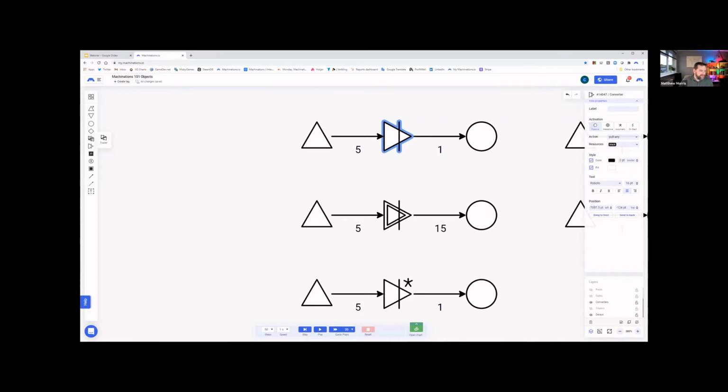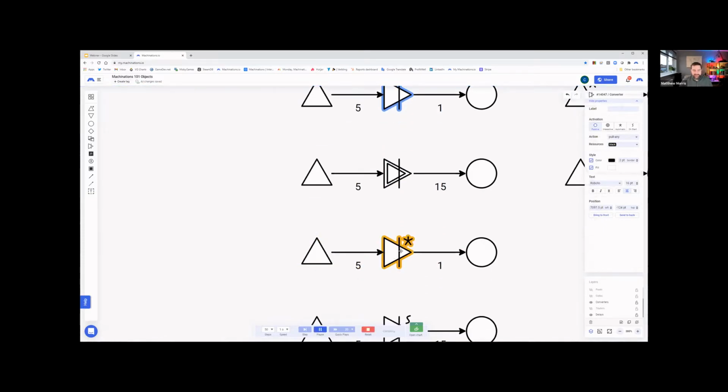You'll notice here, those eagle-eyed amongst you, I'm going to move on to traders in a moment, but I'm just going to talk about converters first. They're a bit easier than traders. So converters, as the name suggests, are all about converting resources into a different value. So as I hit play here, you'll see my automatic one. It's going to pull 5 resources in one side. It's going to fire out 1 out of the other side.